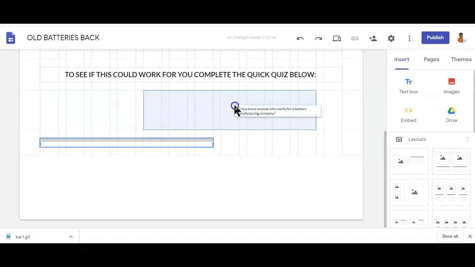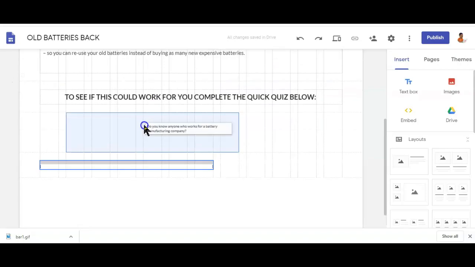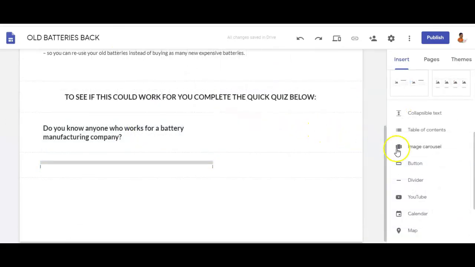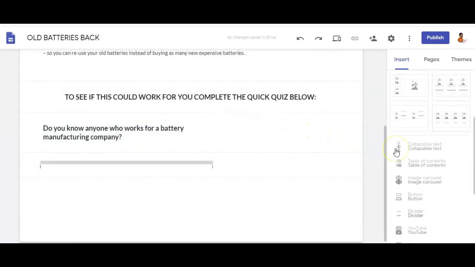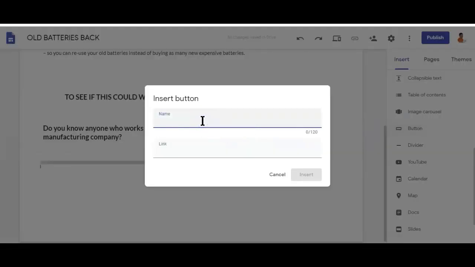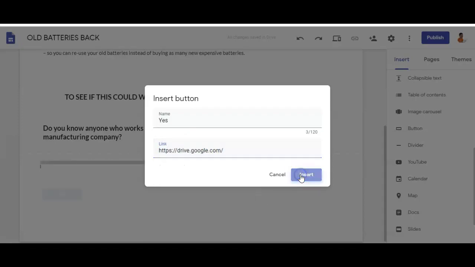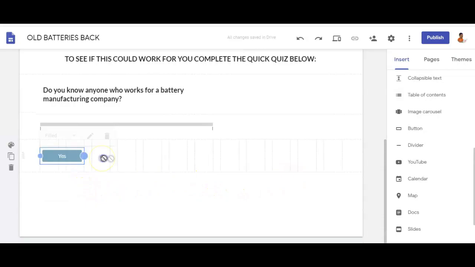You always have the option to move any of these elements by just clicking on it and moving it wherever you want. Next is adding the variation of answers to your question. To do that, you need to use the button option here. So you want to click on that and type in your answers. Then you want to add a temporary link here. You want to add a temporary link because you will soon be deleting the link when linking the pages. Then to finish up, click on insert to add it on your page.